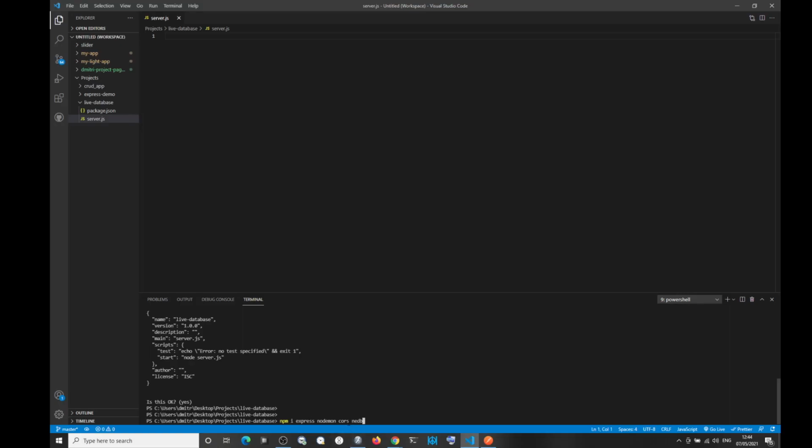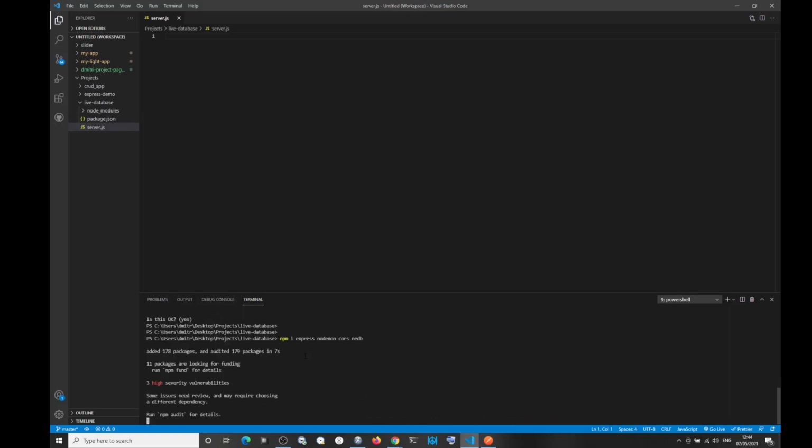Now, CORS you need if you want to be able to use the API from the same server. Again, I'm assuming you already watched and went through all of those tutorials that I recommended. Otherwise, again, you'll be lost. You won't know what Express or Nodemon or CORS or NeDB do if you don't go through those courses, right?